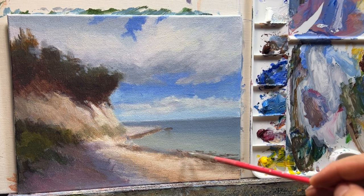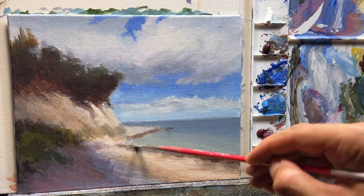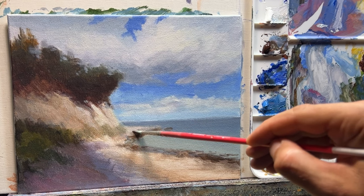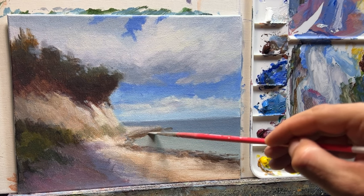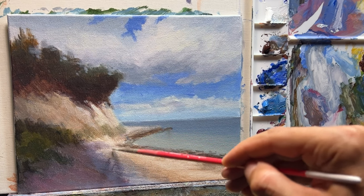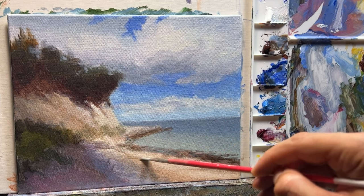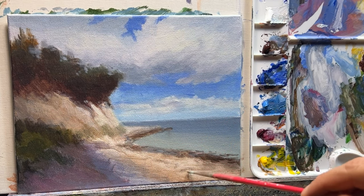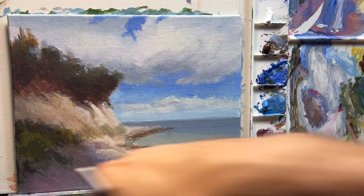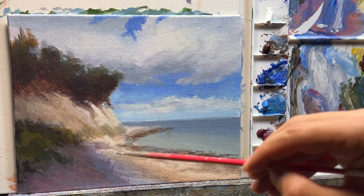And we're gonna work on these rocks a little bit more, fix them. Just give suggestions. Basically that is all I'm doing here, suggestions of rock by doing these dark colors here. There's debris on the beach here. And I'm using the same color that I used for here, really, for this area.